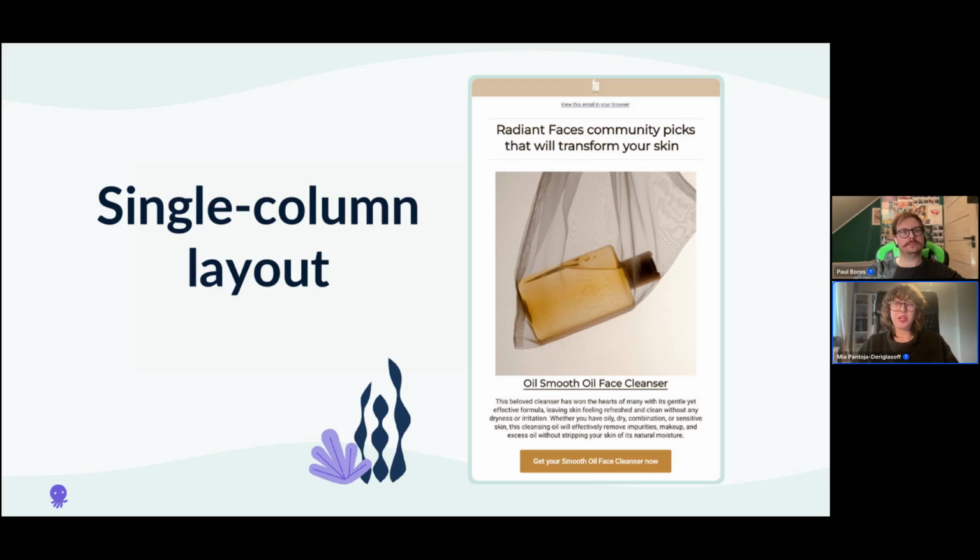So, when creating your email design, you might want to place all the elements in a single column, one under another. This is the most common layout that we can see across email designs. Each element fits within the width of the email, which should ideally be 600 pixels, like we mentioned before. The single column layout is one of the easiest for reading. The content follows a clear structure, usually an image on the very top, the heading, then the text, and then on the very bottom, the CTA.